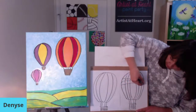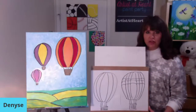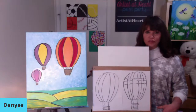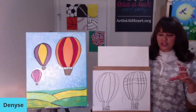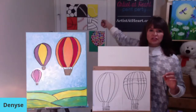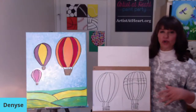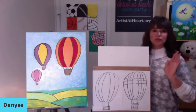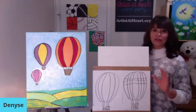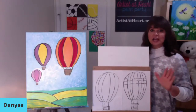Your artwork from yesterday was amazing. I love all your ideas. I love when you think outside the box. And Benjamin, I'm gonna borrow your idea. Benjamin took the artwork from the day before, which were the real simple graphic sports. And then he took the silhouette of the matching sports. So the soccer player, he superimposed on top of the soccer ball, and then he painted it in. And the football player was on top of the football over there. And the tennis player's on top of the tennis ball.